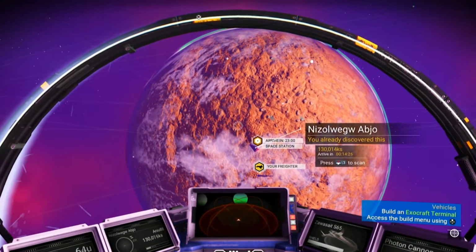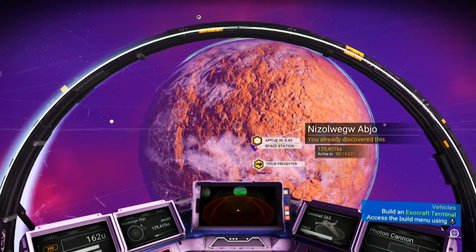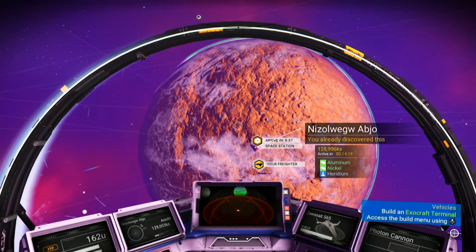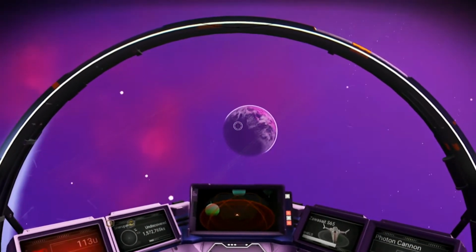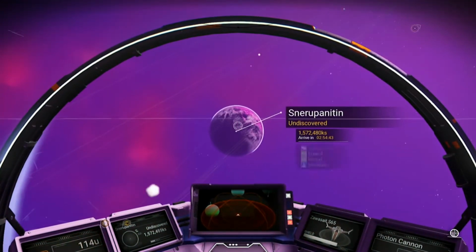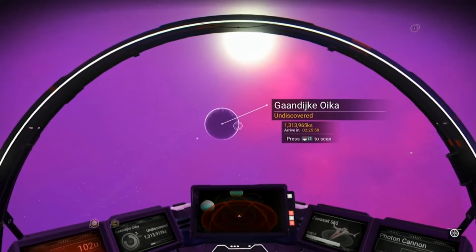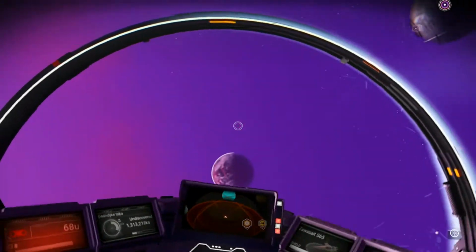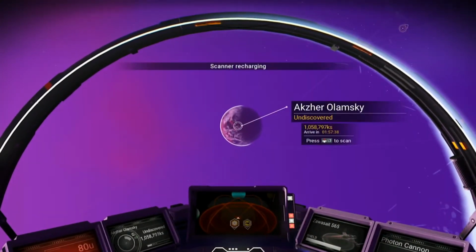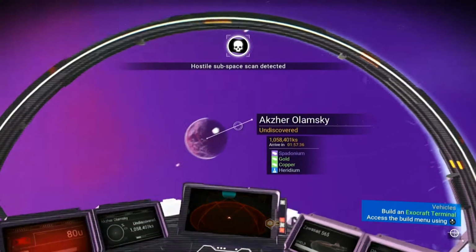Just curious, it does list iridium there. But man, it's not very common. How about this one? Iridium, aluminum, and nickel. That might not be a bad one. Is there anything else that I might need while I'm out and about? Spodonium, emerald, nickel, and iridium. Emerald's pretty valuable. We're about to get attacked, I think. Aluminum, copper, and iridium. That's not a bad deal. Spodonium, gold, copper. Haven't seen gold in a minute.